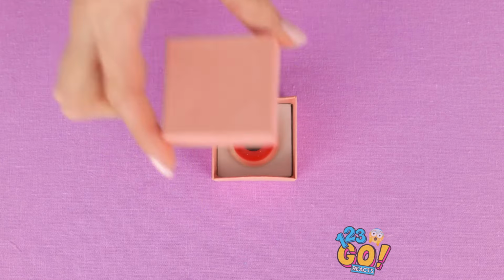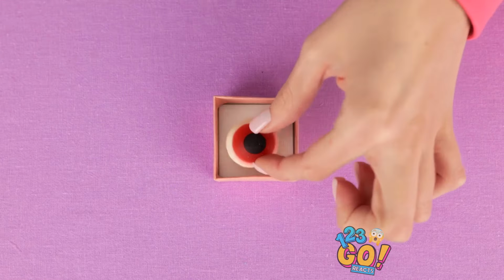I love them! Oh! Look! Another little box! What do you think's inside? I'll open it and find out. Huh. That's not what I expected. It's a gummy eyeball! So squishy. Okay, I'm gonna eat it because I'm hungry. Mmm, that's very tasty. And chewy. I love it! Wow, that was a really good snack. I wish I had even more to eat.